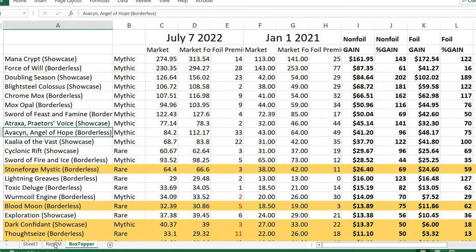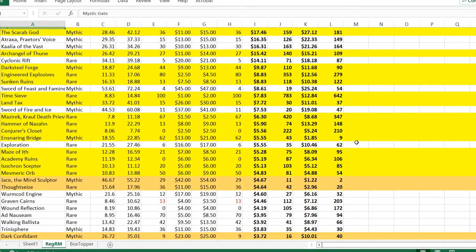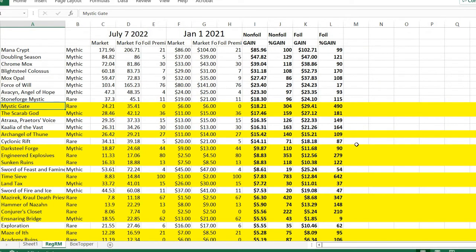You never know what's going to happen. When are they going to reprint? Take any of these cards that's on the list. If they just randomly reprint any of these cards here, I'm looking at you, Mystic Gate, it's not going to be $25 anymore. It just won't be. So take all this with a grain of salt. As always, I am not giving you any financial advice here. Please, God help you, do not take anything that I've said here and try to go and make money on it. That is probably a bad call. But hopefully this will give you some data to make some more informed choices as you go around and maybe pick up some cards for your collection.